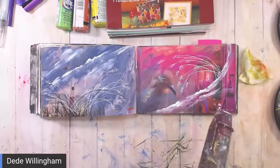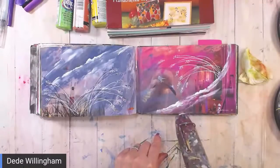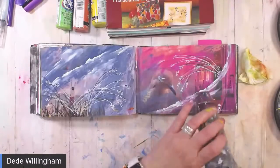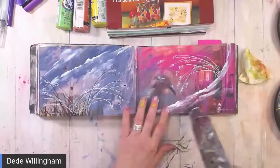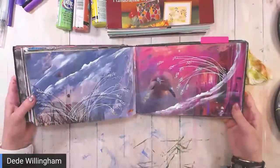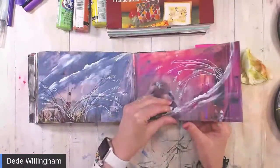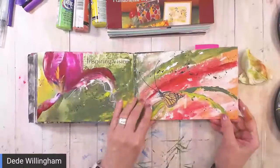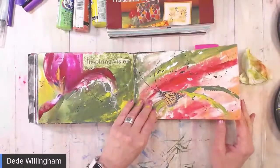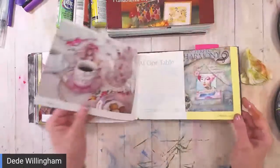All right, let me dry that real quick so I don't glue these pages together. Then the little wheats are just hand-drawn in there. Some little wheat things here. All right, let's see what else we got. Some more, just finger painting. This is just scraping your finger paint in there.